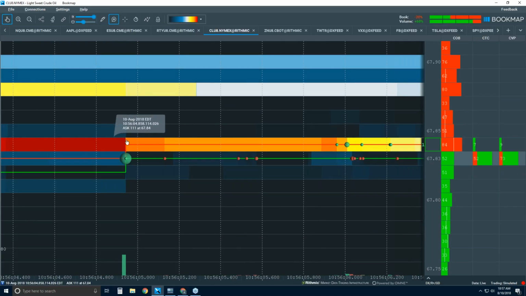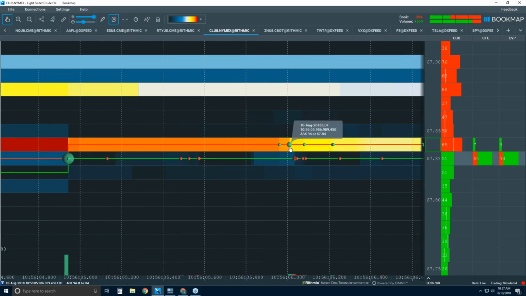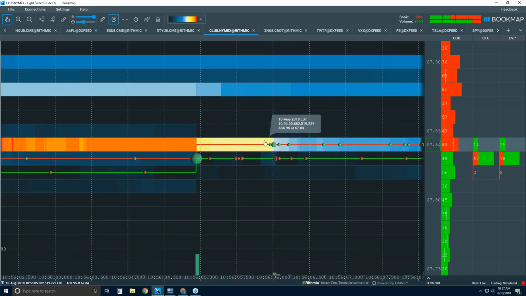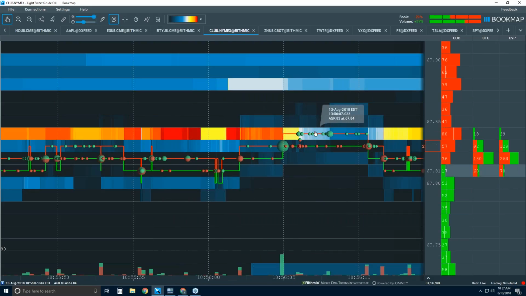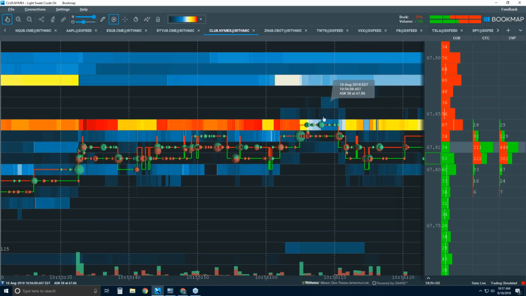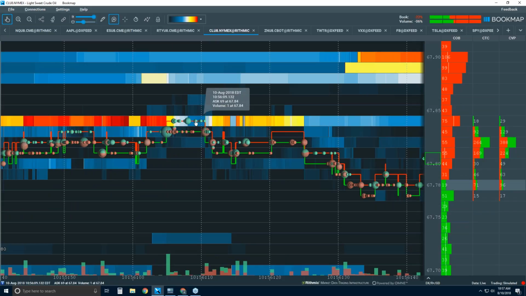Okay, they went from 111 contracts down to 96, then 95, but they're starting to also transact into this area. Okay, so it's a little bit of both here. Do they have the intent to trade? Yes, they do. But they're also pulling some, but it's still pretty high liquidity here.